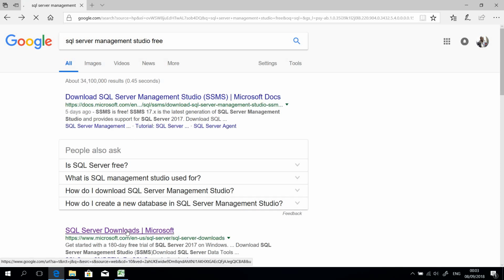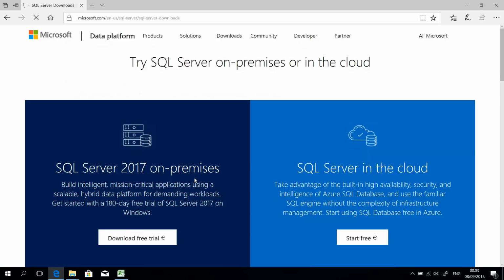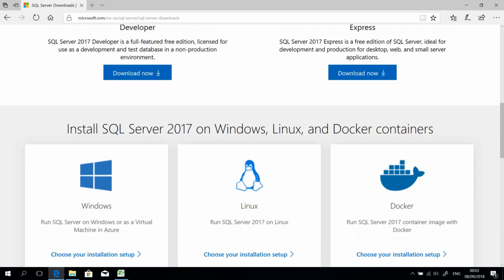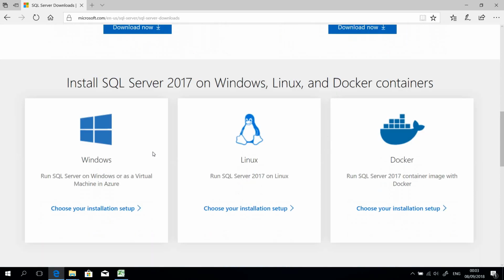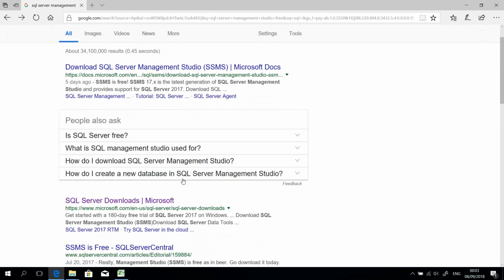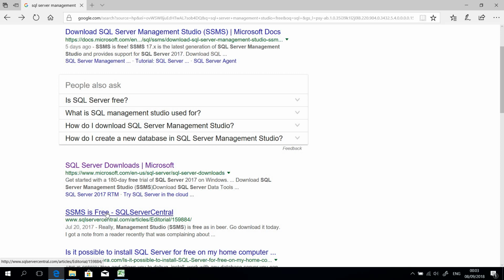Just go down and you see the SQL Server 2017 full-featured free edition license as development. So download this and that'll be fine. Don't download the Express. The Express doesn't have much of the features we need. After that, you also come to download SMS.